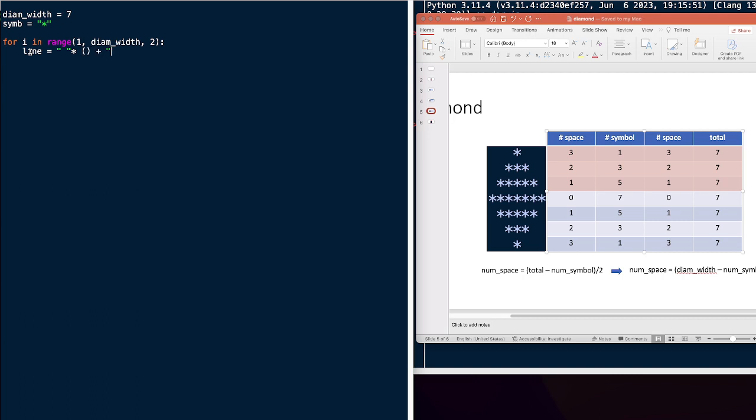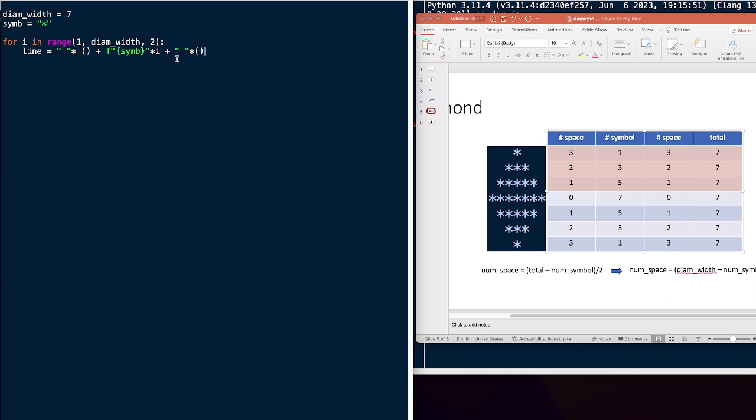And then we have some symbol, right? This symbol, times i, because the number of symbols is i, plus some space after the symbol.